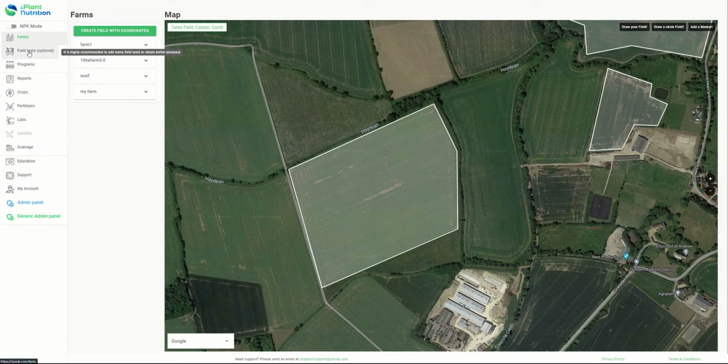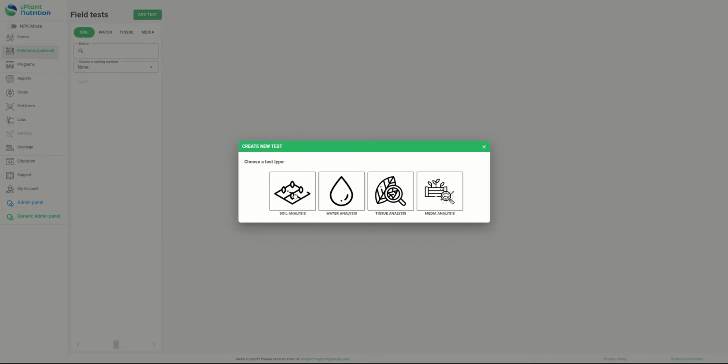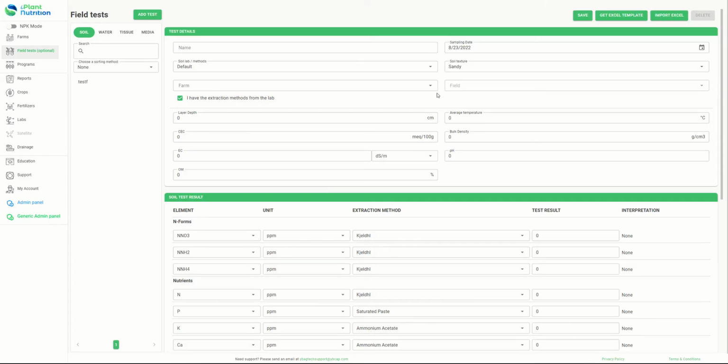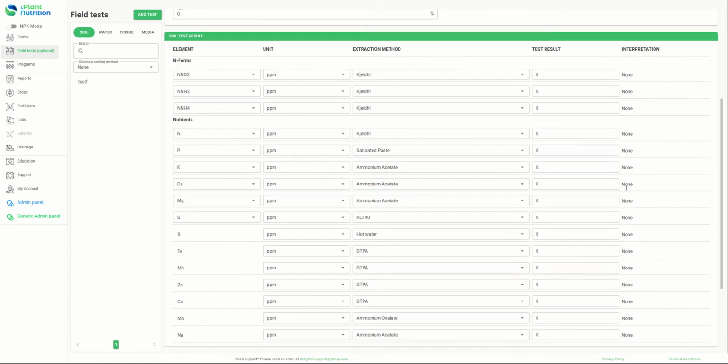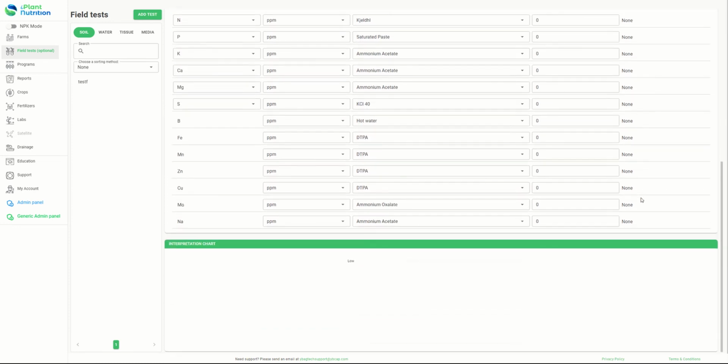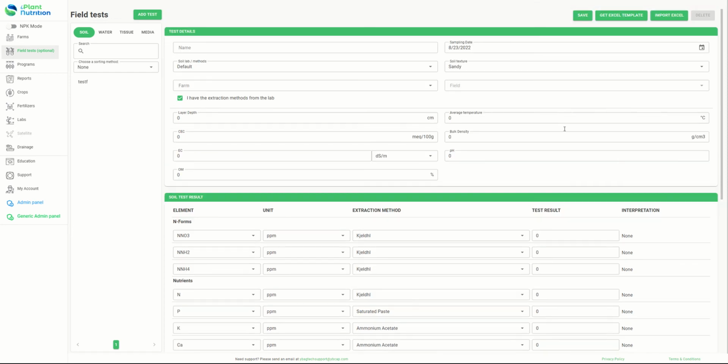So our next step would be to add field tests. It's highly recommended that you add at least a soil test to get a tailored fertilization plan exactly for your field. So we're going to click on field tests here, and then in soil we add test. We can choose here soil analysis, and we're greeted with this. When you send your sample to the lab, they will provide you with all the information that you add here.